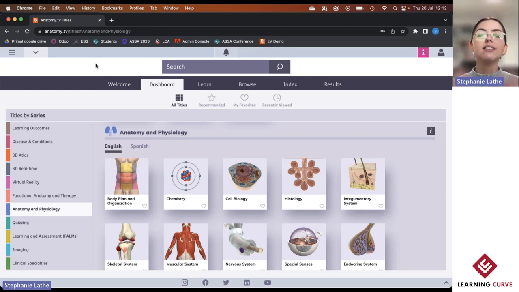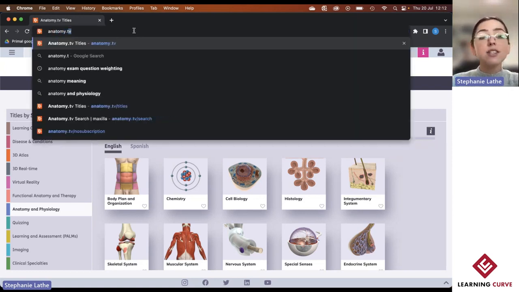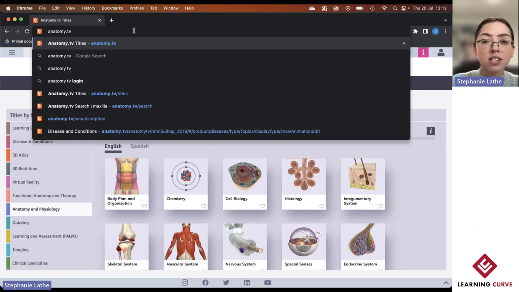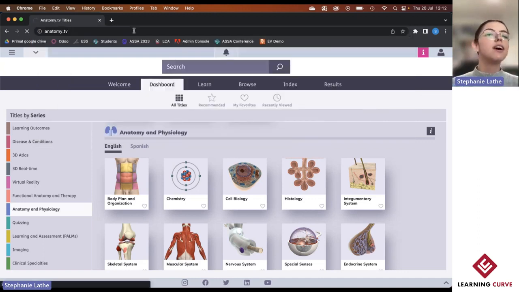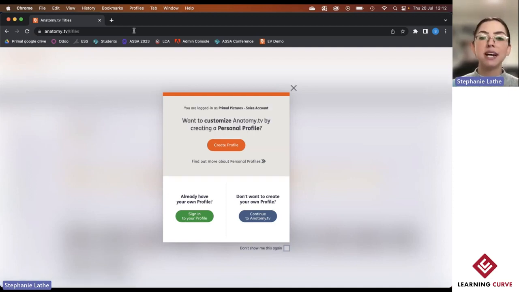So without fancy jargon, the way you will access your content, if access is through IP authentication, is that when you are on campus and connected to the university Wi-Fi, you can open up your web browser and go directly to the URL, which is anatomy.tv. And if you're on campus and connected to the university Wi-Fi, it will automatically log you in.